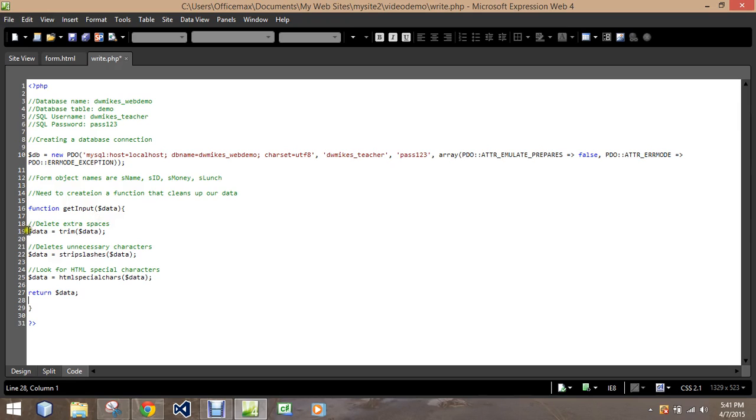So quick review, because I'm going to clean it up so that it looks a little cleaner. When we get our data, it's going to get passed down to this function, get trimmed up, getting strip slashes that need to be stripped out of it. And by strip slashes, I'm going to change that to mean it takes out these kind of characters. We'll do that, and then it takes out any HTML special characters. We'll take any of those out. And all that does is make sure that the database reads the data as purely as possible.